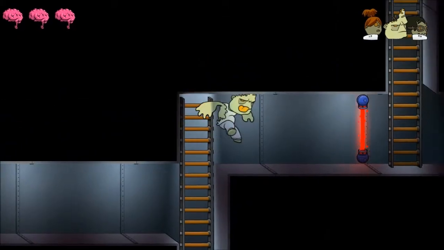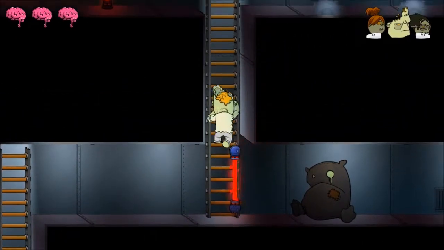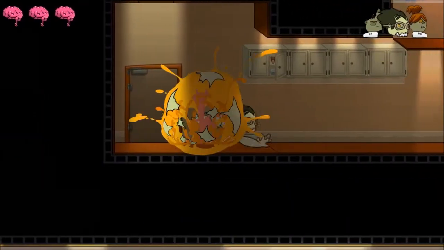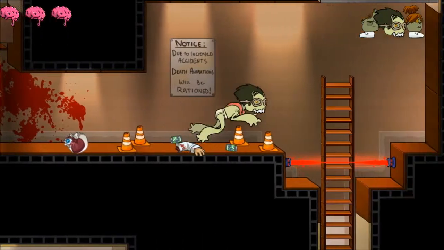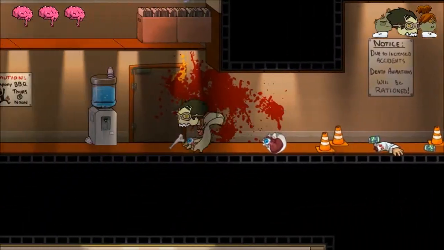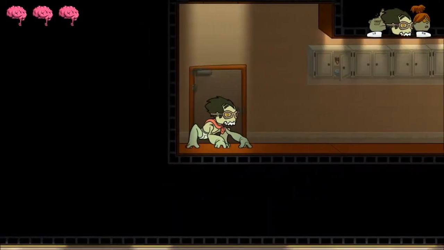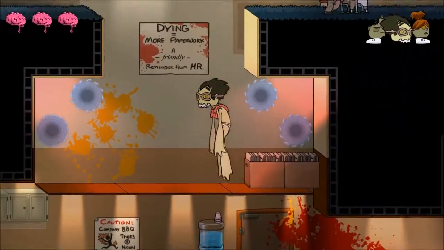I don't remember how... Oh, you know what? I don't think I ever beat this level. Or I don't think I ever went this way, I should say. This is not necessarily how you beat this level, by the way. How you beat the level is going downwards by hitting a switch somewhere around here. I forget where it is, though. You know what? Oh, God Lord! Gosh, stupid... Oh, zombies.